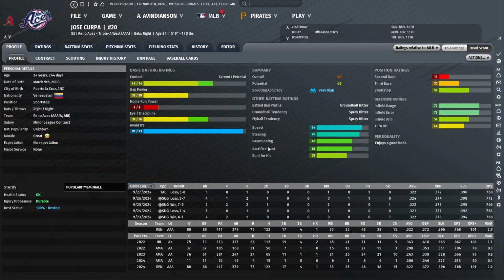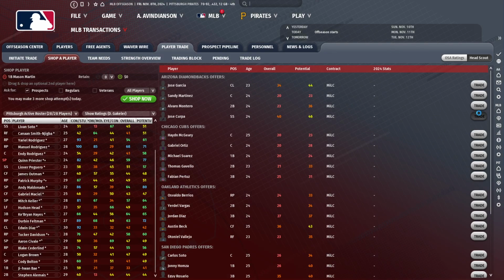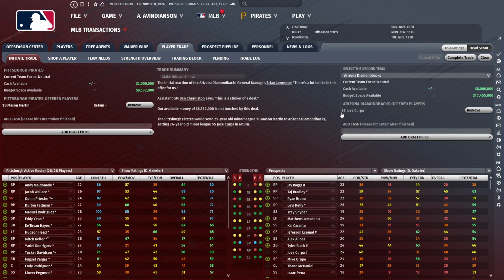That's not great. Jose Kerpa is an interesting player. He's got good speed, a decent glove at shortstop. You're a utility man who won't embarrass himself with the bat, who's actually had a pretty good minor league hitting record. I think someone like Kerpa is going to be a good choice.